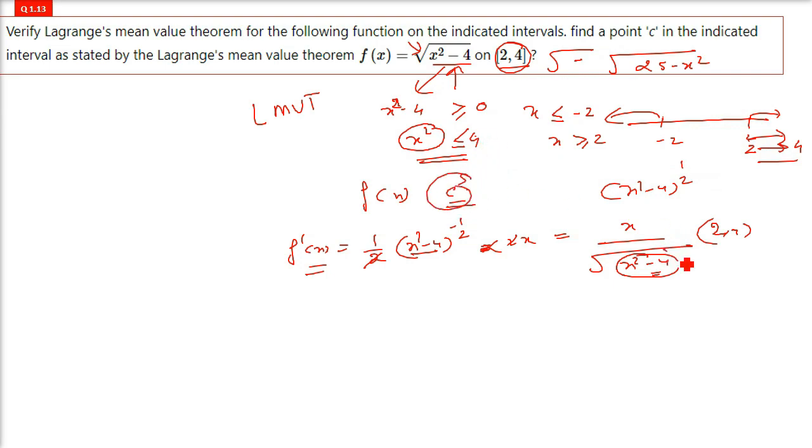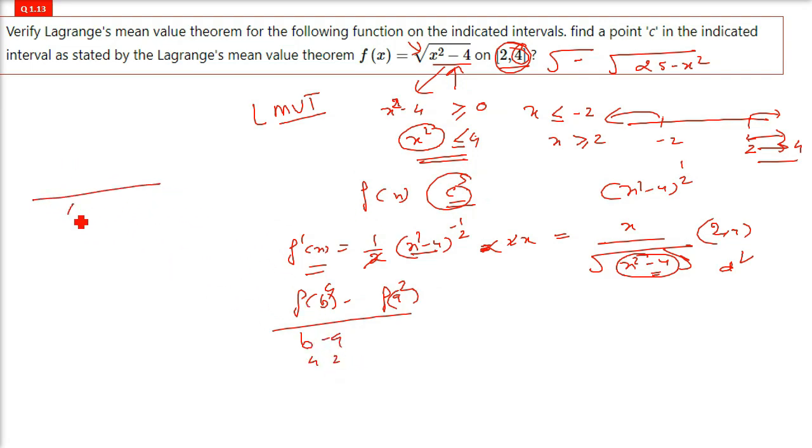following the MVT theorem specifications, and those are what? f(b) minus f(a) by b minus a. That is, see, between 2 and 4, x by under root x square minus 4 is defined. So I told you about continuity, I gave you all the discussion and the explanation. How about differentiability? Differentiability can be ascertained from this one. Under root x square minus 4 will never be negative between 2 and 4, and it is also defined in 2 and 4, this particular differentiability. Then we can equate it with this f(b). b we'll take as 4, a will be 2. So we have 4 minus 2 is 2, of course, in the denominator.